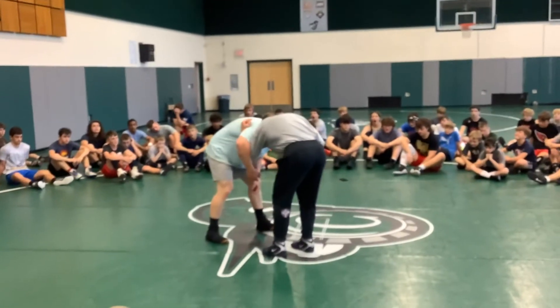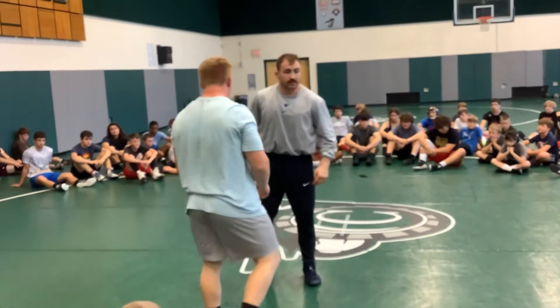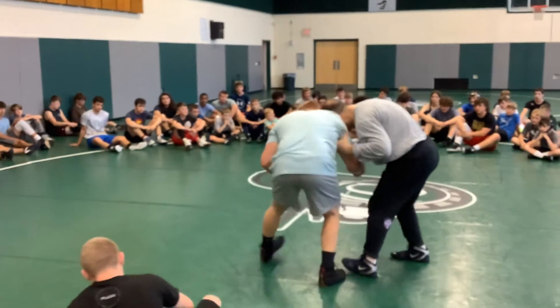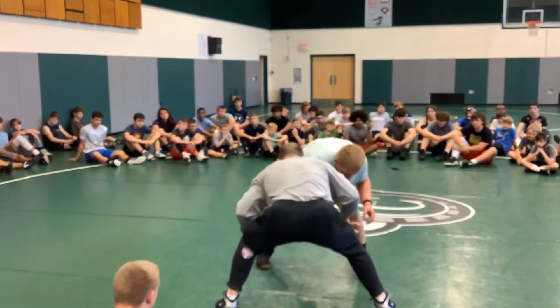Just like anything — just like when I'm out of it and I'm thinking, I'm snapping — the threat of me getting to his leg has to be real. Same shoot for this one. So as I switch my two-on-one, switch my feet, as I level change and drop, I have to actually step. I have to actually change my level for that threat to be real.